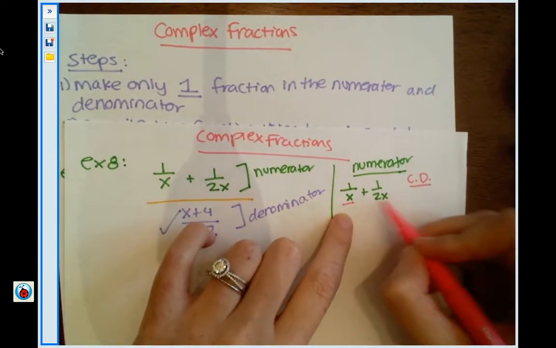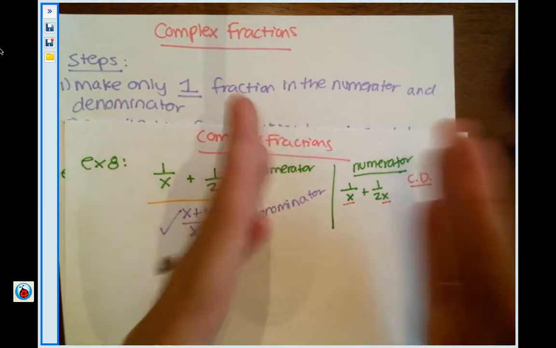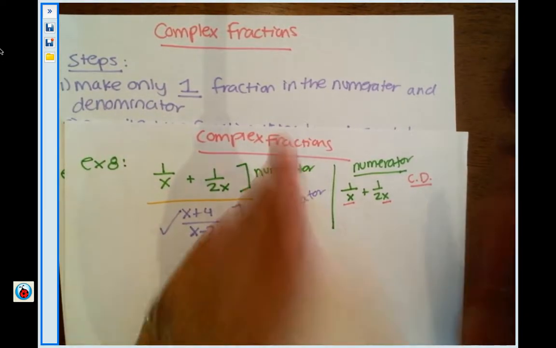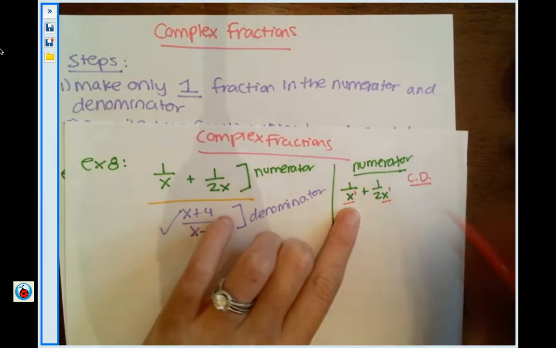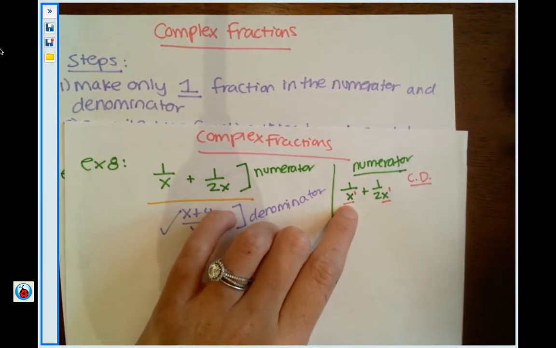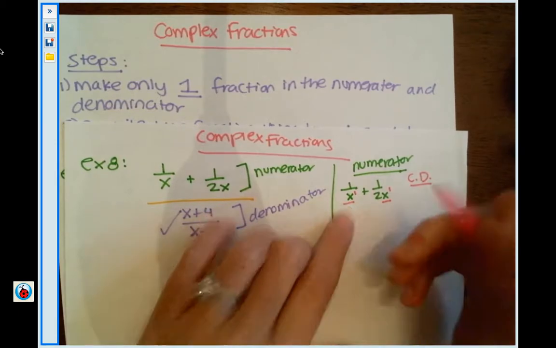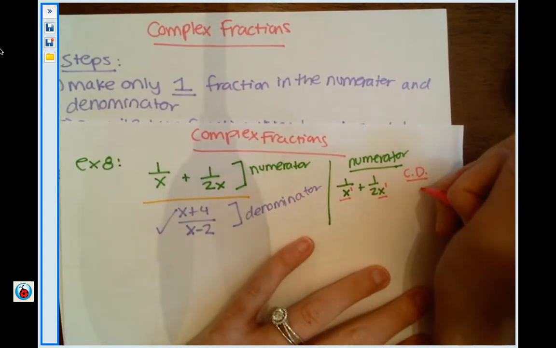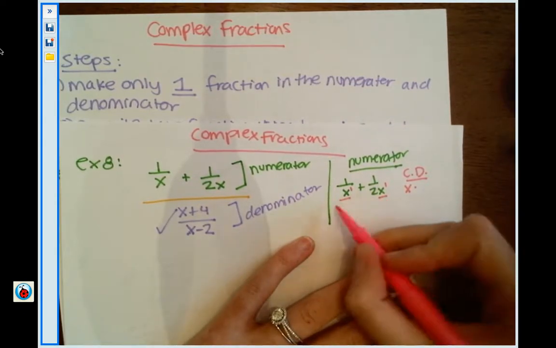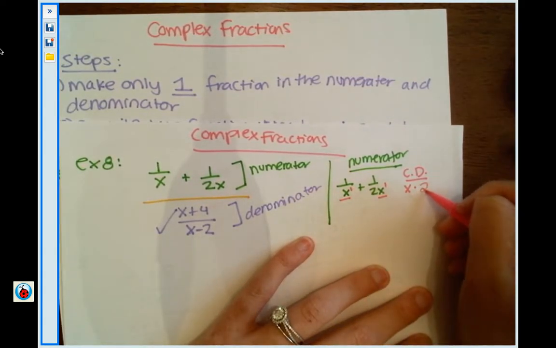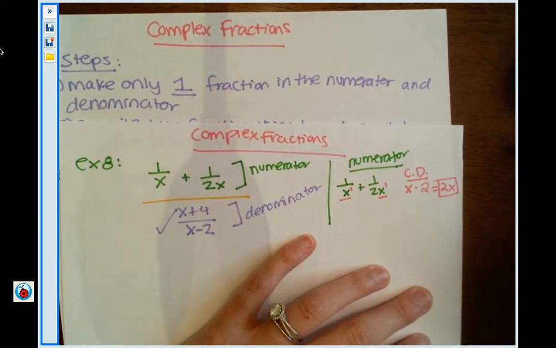So let's see here, I got an x in both terms. Oh no, what do I do? Which one do I pick? Well, these both are secretly to the first power since I don't see an exponent. So since they're the same exponent, I just pick one of them. So I have an x, and then the only thing left between my two denominators is a 2. So my x times 2 is 2x. So this is going to be my common denominator.